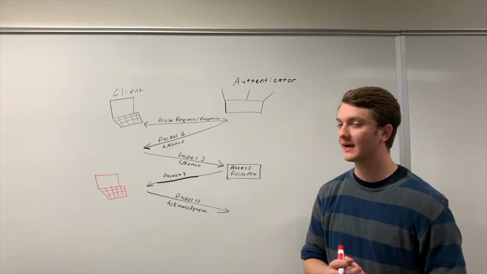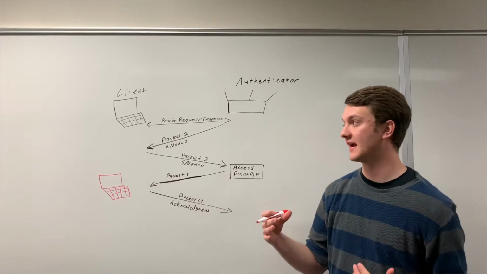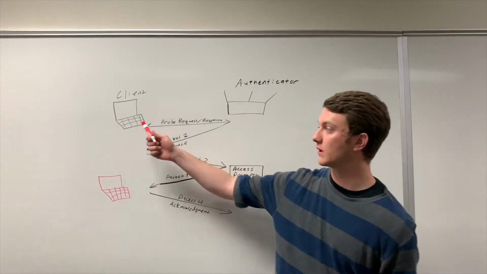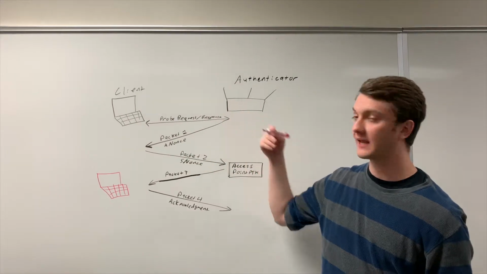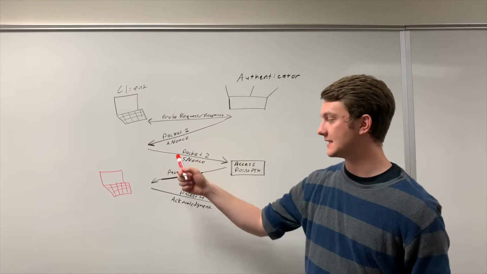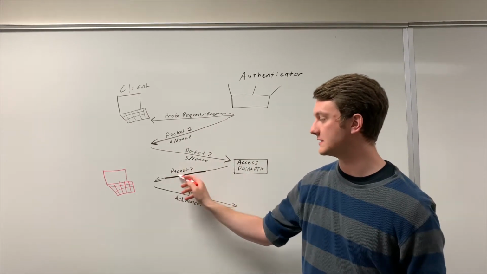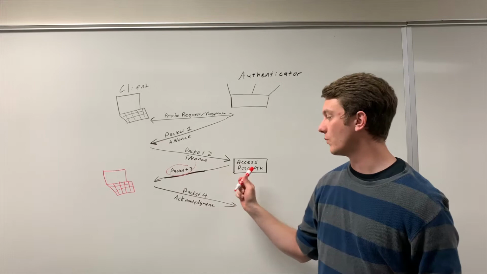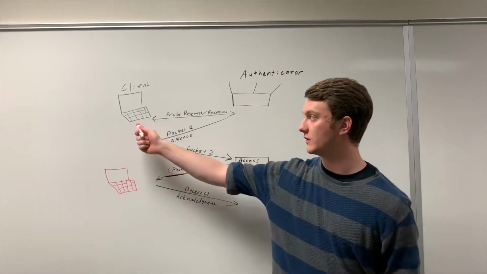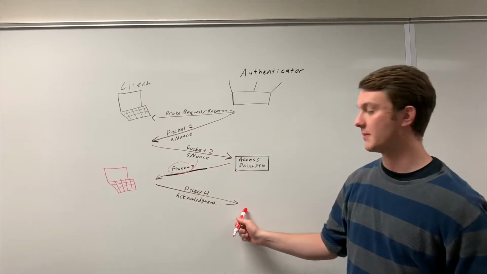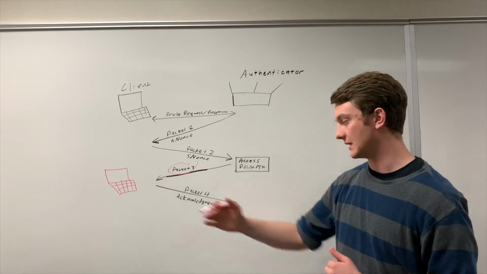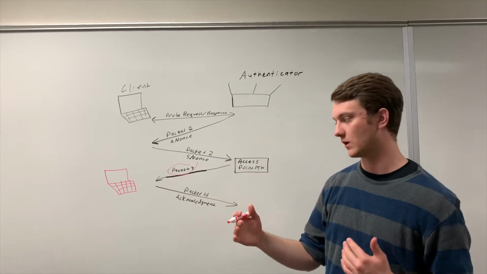What is KRACK? KRACK is a vulnerability that exploits the Wi-Fi handshake protocol. The protocol works when your client is trying to authenticate with the router, and some values get sent back and forth, but the one we care about is this third packet, where the key is sent to the client, and the client sends a response or an acknowledgement back accepting that that is the key that the encryption is going to work off of.